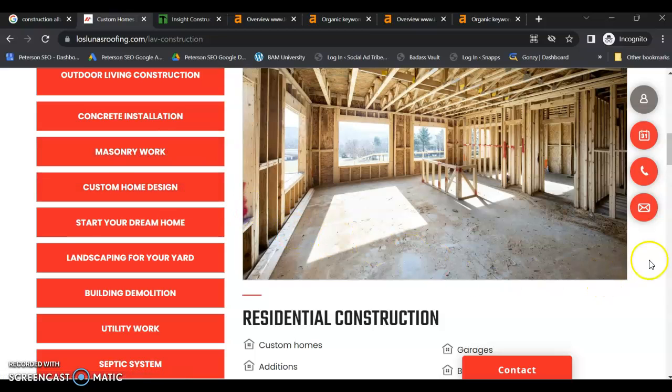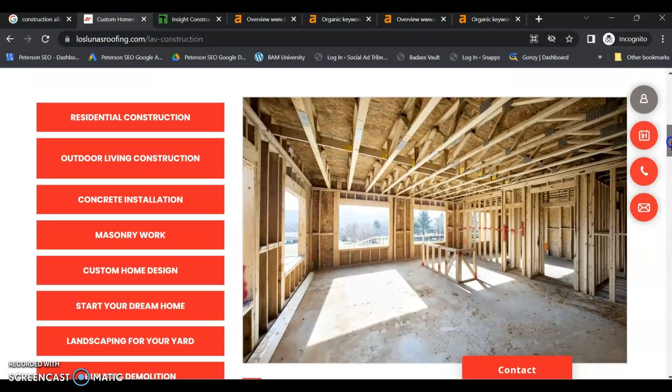And so to actually see how your website is performing for your brand, we would actually have to pull metrics for every single one of these pages. So I'm not sure what the theory was behind this, but if you want to get the best results for LAV Construction, and it's not part of the roofing, it really has to have its own website. It needs to have its own website, and all these need to have their own pages. All of your pages have to have their own original content, and they need to be focused on their own local buyer intent keywords. Those are the keywords people are actively searching for your services.